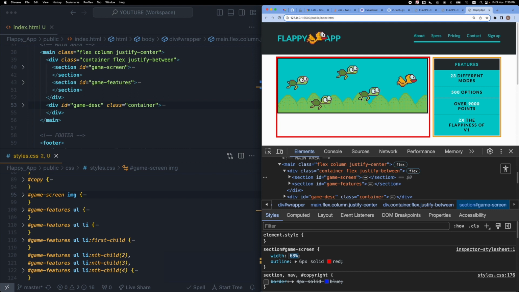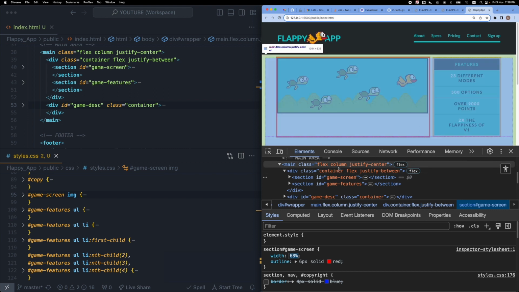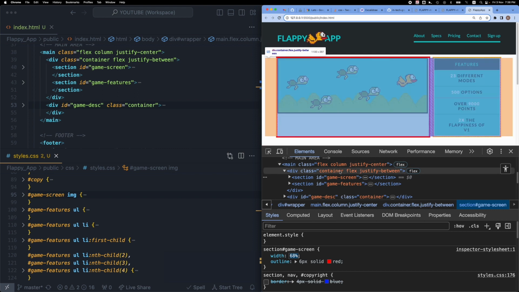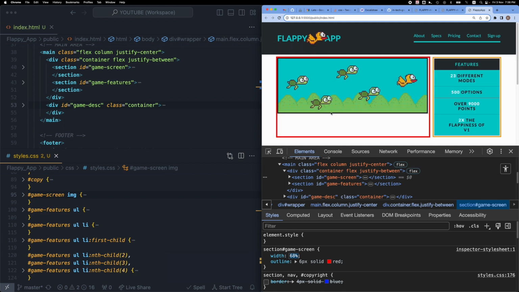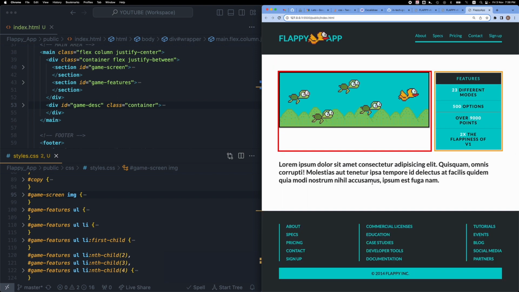If I wanted to use relative units and have some specific width for this section and for this section, I would start with 70% here, 30%, and then play around with the spacing between them. Either I can use the flex gap. You can see there's already a gap there. I could probably use some margin and tweak this to have exactly the look and feel I want. But I will leave it like this.